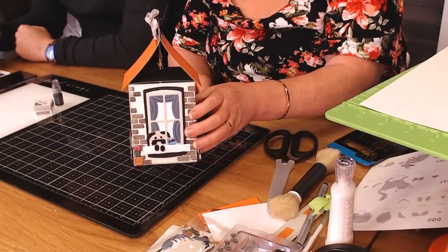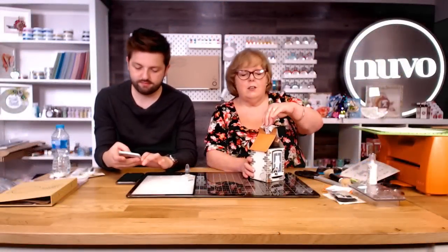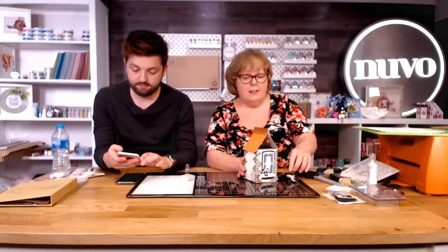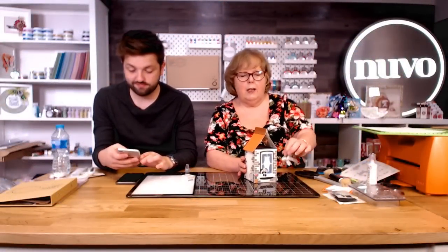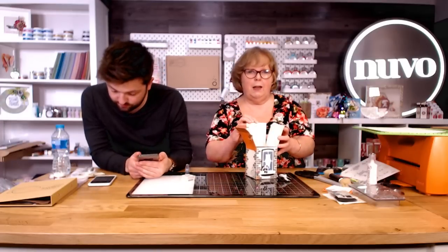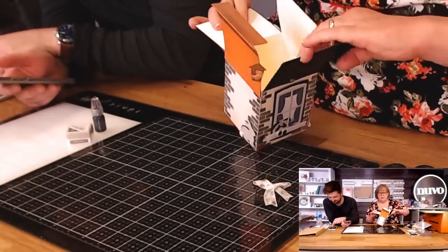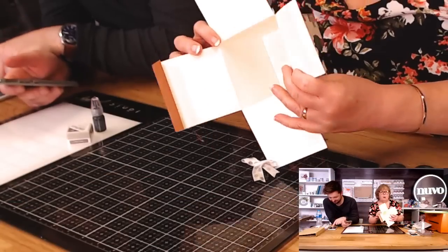Talk us through your make today, Alison. So our make today is a little box, in case you haven't guessed. I've used as much as I could of the kit. We've got a little bulldog clip and the box will open. There's the start of the box. Then I've got a little magnetic clasp there. And there's the size of the box.